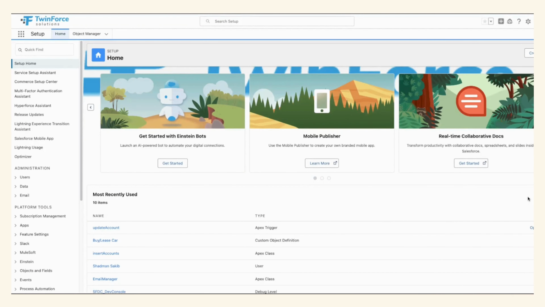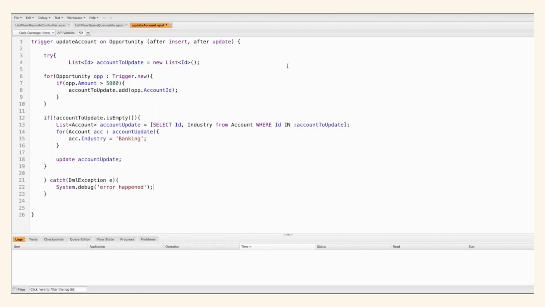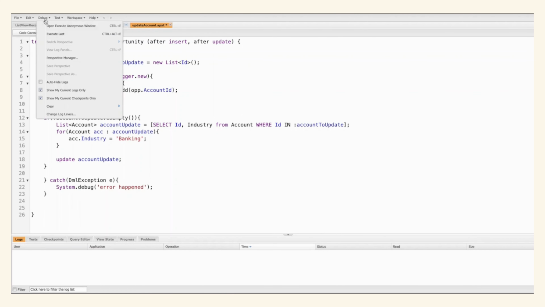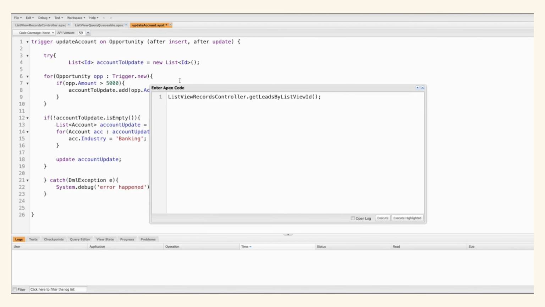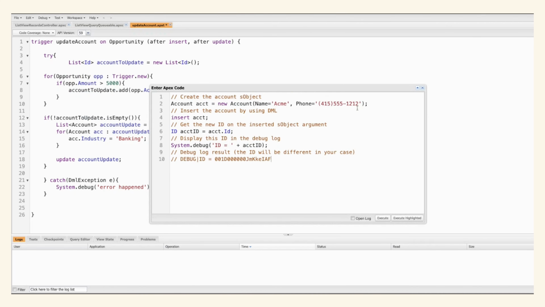Open the Developer Console under your name or the Quick Access menu, Settings. In the Developer Console, click Debug and open the Execute Anonymous window. To insert in any object, take an object reference and give the necessary values. Write the insert command.